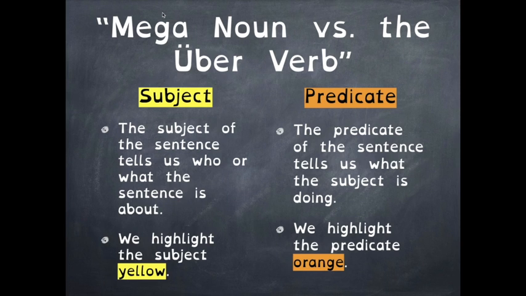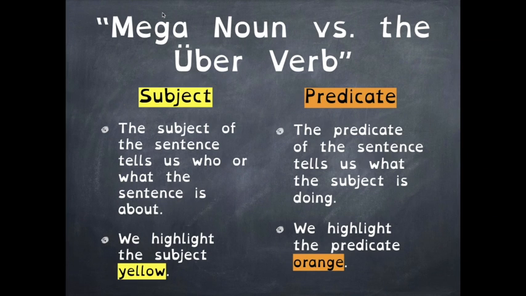The subject of the sentence tells us who or what the sentence is about, and we highlight it in yellow. The subject is typically a noun. I can't think of an example where it isn't a noun, but I haven't read every sentence ever written. So we highlight the whole subject yellow. The predicate starts off with a verb, so we highlight it in orange. Notice I said we highlight it; we don't underline it, and we don't change the text color. That's why I don't want you highlighting parts of the sentences in other colors, because highlighting needs to be reserved for these 2 parts of the sentence.